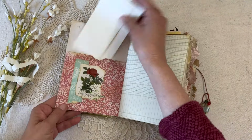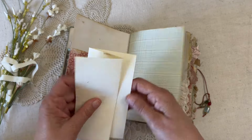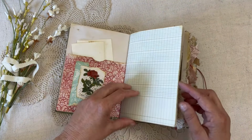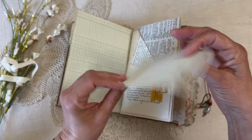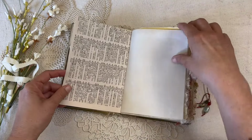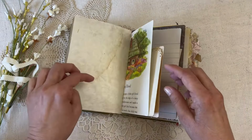Here's a fold-up pocket. This is just a coffee-dyed piece of stationery. A bit of a collage there. Here is the fold-back pocket and a little coffee-dyed index card. Stained paper.